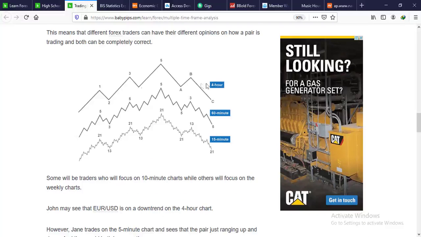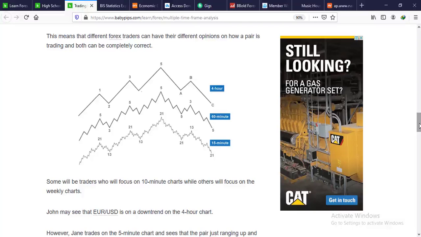Now when you look at the 4 hour chart, this is how price might be moving. You see, smooth right to the top, coming down as well. Now if you look at that same price action on a 60-minute chart, that's 1 hour, this is how it looks like, jigsaw, but still in the same direction, up and down. Now if you look at it on the 15-minute chart, it's the same thing, the same direction, but it has lots of noise on the 15-minute chart.